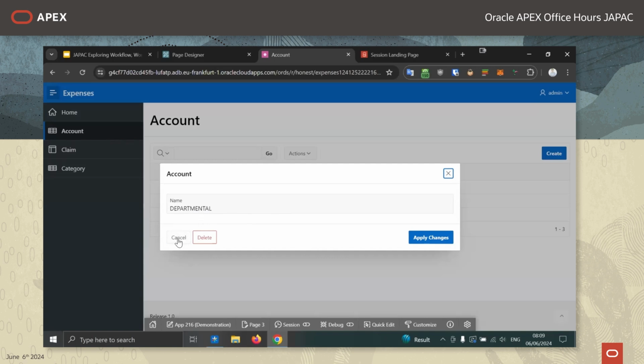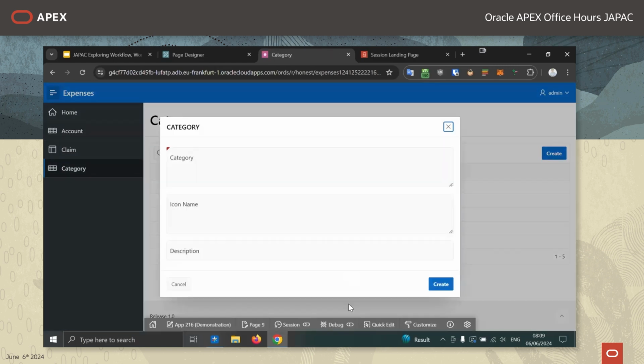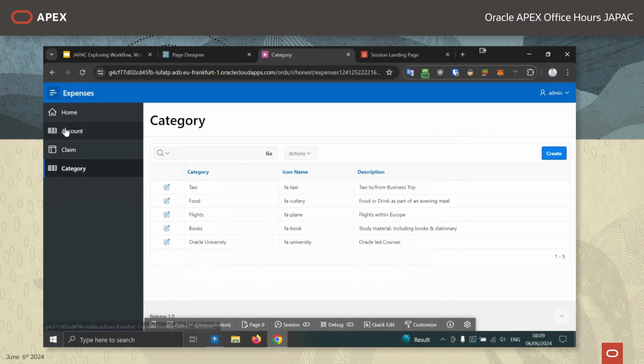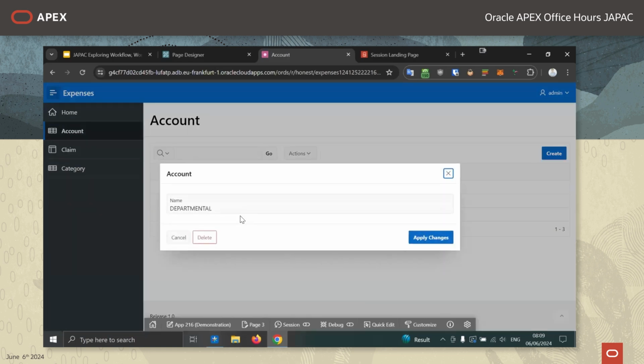So what you've got to do is press cancel. You've got to go to categories. You've got to press create. You've got to put cinema in, press create, go back to the screen where you were on, open this up again. So I don't want the users to do any of that. I just want them to type in the new category as they come up with it. So yeah, this is a job for Combobox.